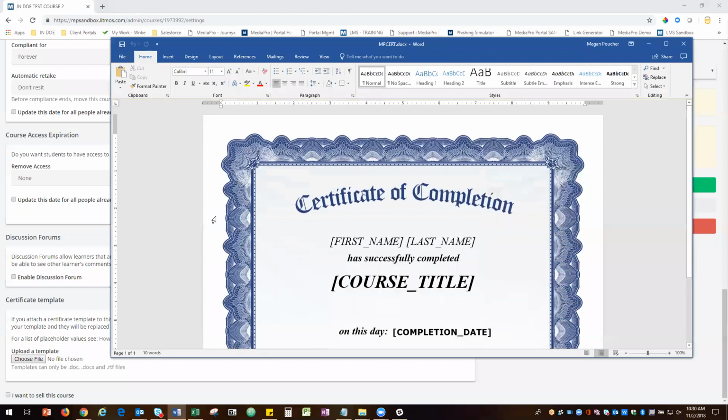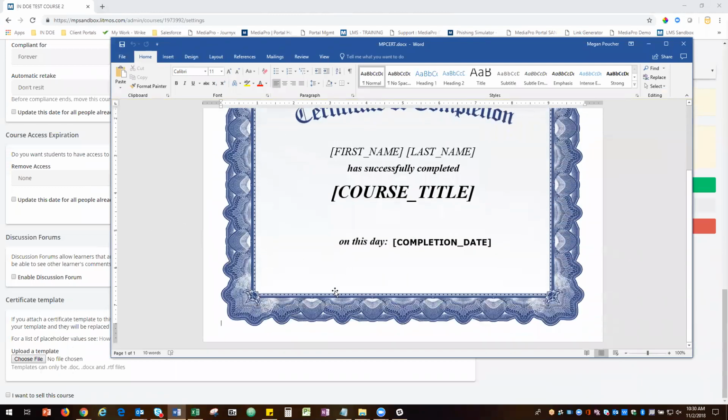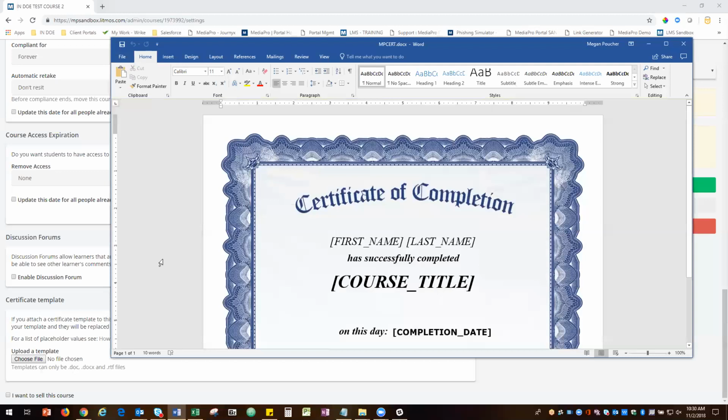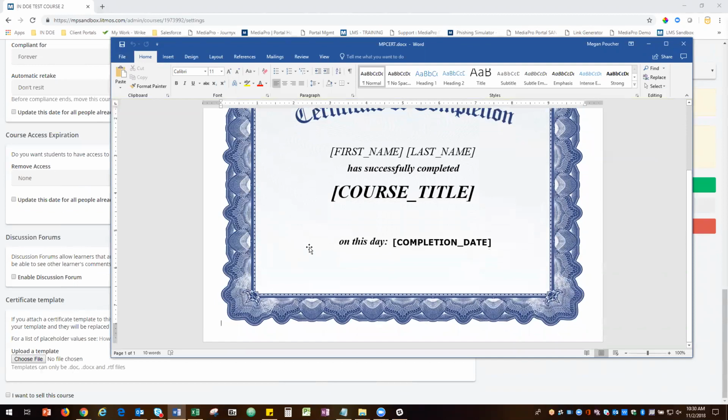You can decide to use it as is. You can put your logo in the corner, but it's just a basic certificate. Or you can make your own. You don't have to use the one that MediaPro uses. Or you can change the colors, put your logo on it, whatever you want to do. It's just a certificate that people can complete. And also usually if you do have team admin set up, they can go back in and see those as well.